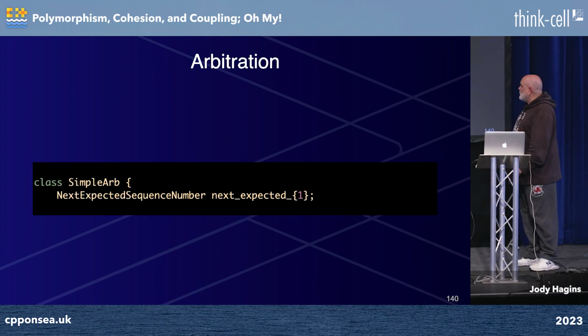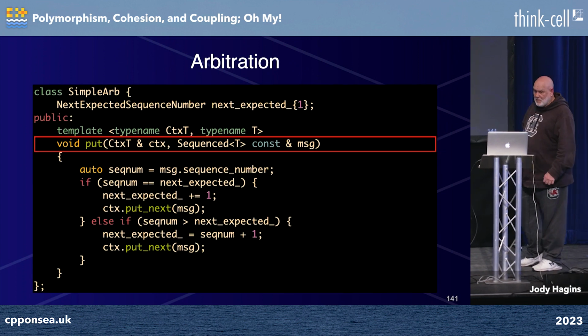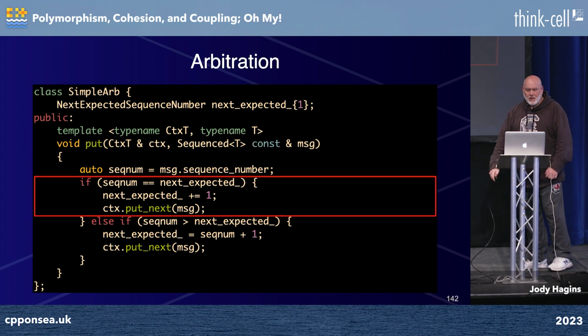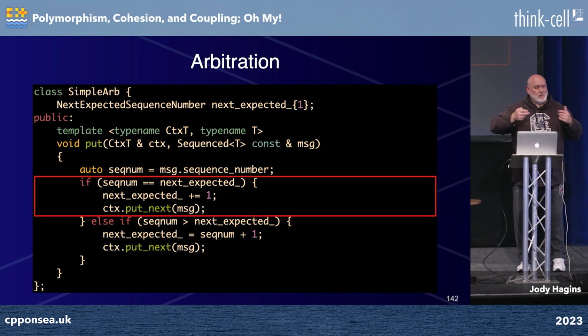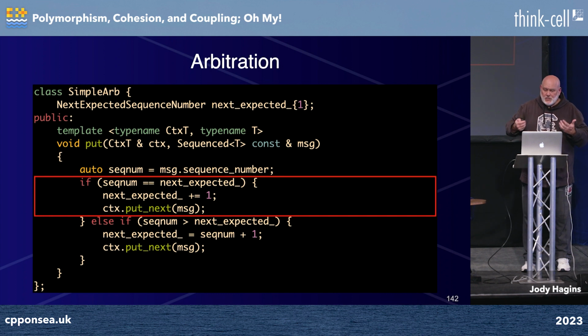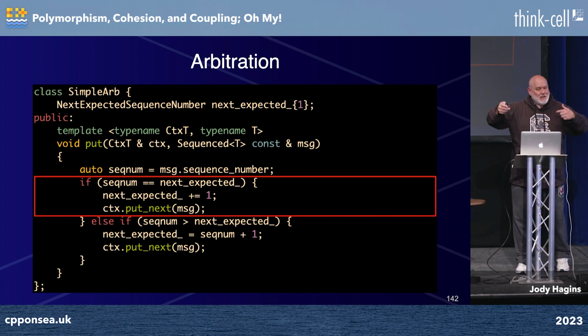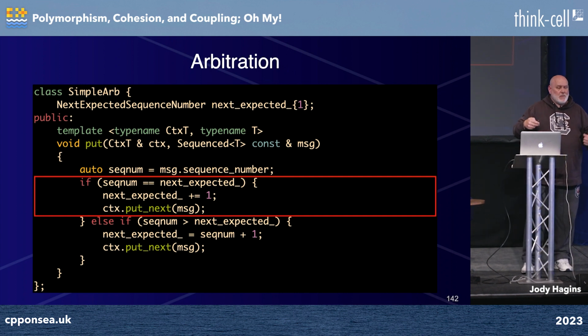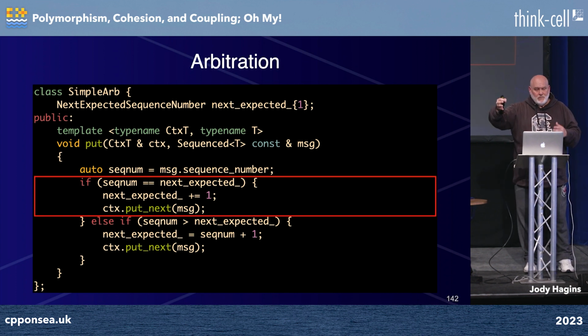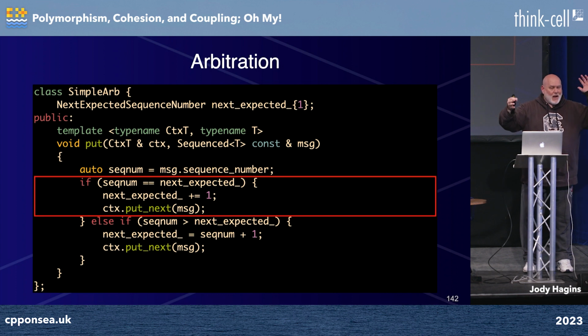So we basically do arbitration. And this is a very simple arbitration where we come through and we check to see, is the sequence number the one that I'm expecting? If so, I increment my expected and I put the message out, right? What happens is you might lose messages, they might come in order, but you're pretty much guaranteed that if you're doing A and B arbitrage, you're going to see the same message always at least twice, unless you've dropped it. So I'm at message 42, I see message 41. I drop it, I don't even need to do anything with it, right?